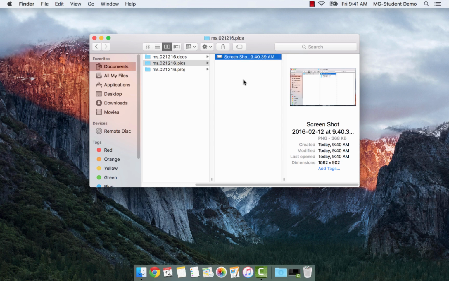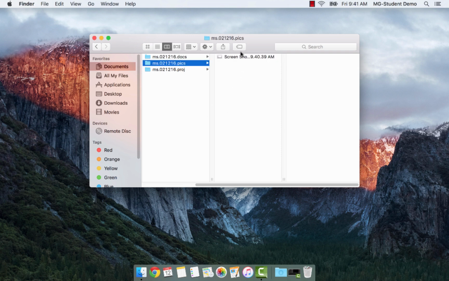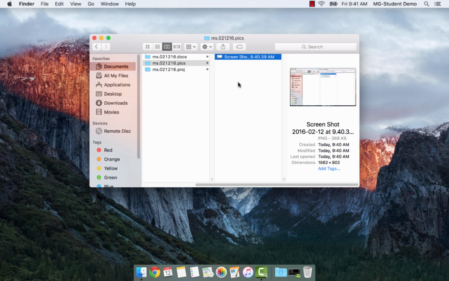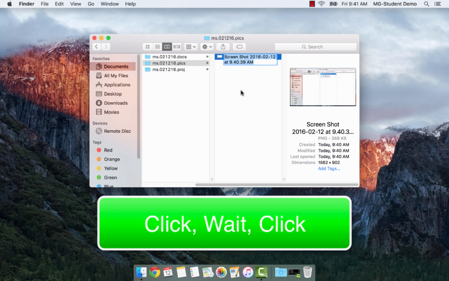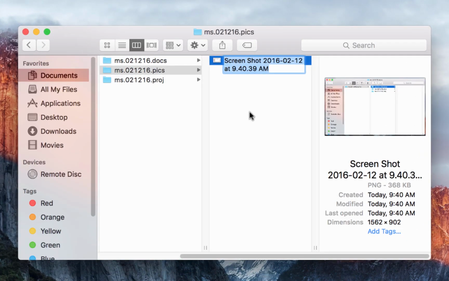And so when you want to rename a file or a folder or anything within the Macintosh, make sure that it's highlighted. See, it's not highlighted right now. We highlight it, then we wait a sec, and we click it again. If you click too fast, it'll double click and open that item. When you're trying to rename it, you click, you wait a sec, and then you click again. And again, we're going to use the who, when, and what to name our screenshot here. So ms 021216, today's date, without any punctuation. Remember, we talked about this in class. And then this is screenshot 1. I might make more than one screenshot today.